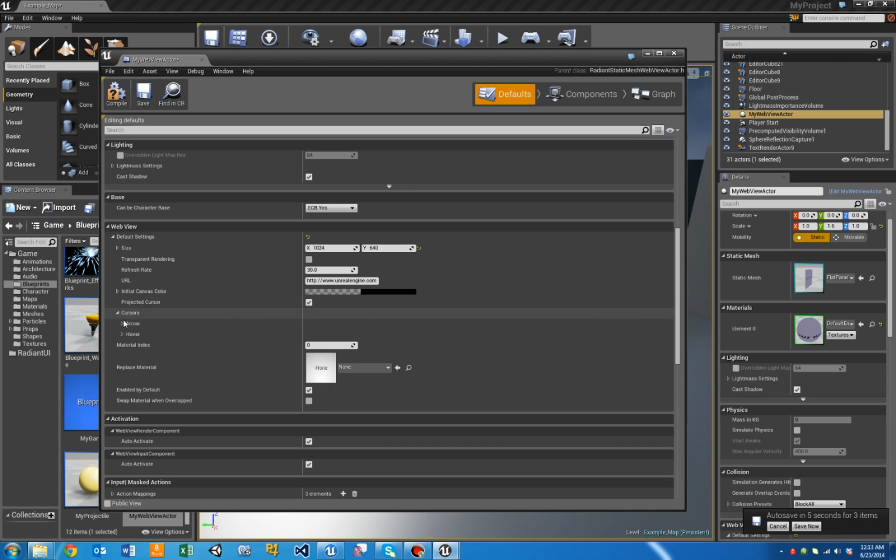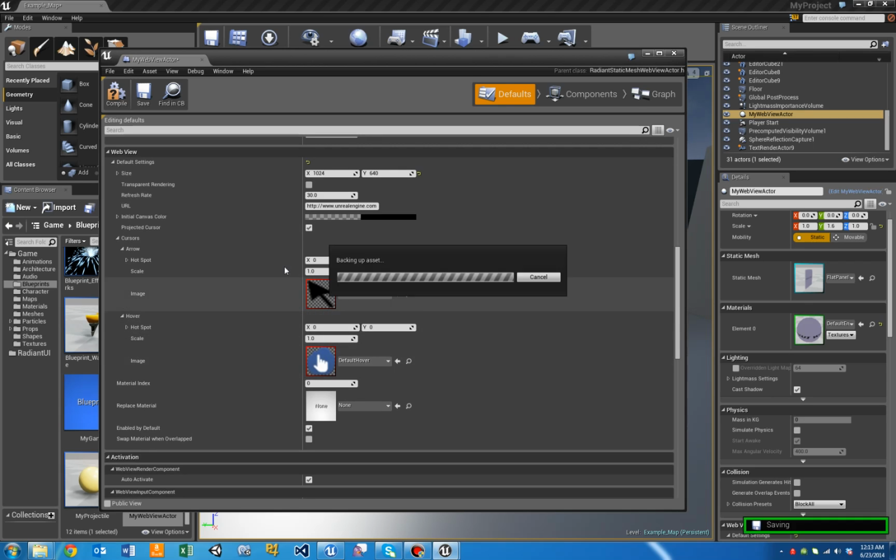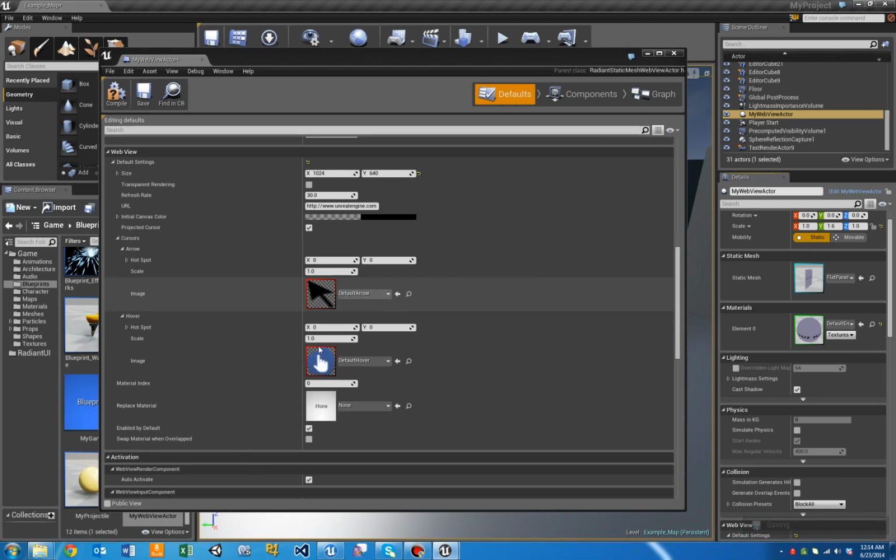Now as far as cursors go, you can specify the cursors that you would like to see. These are just Unreal textures. Right now they're pointing to the plugin content. Now something to note in packaging, Unreal 4 plugins currently don't properly handle plugin content. So any content in your project that references a plugin's content path won't be packaged right, and they just won't show up when you go to do it.